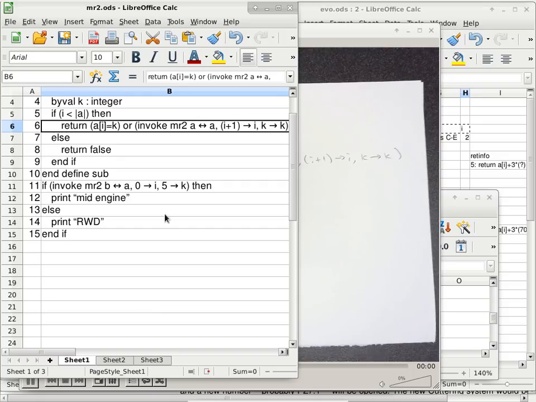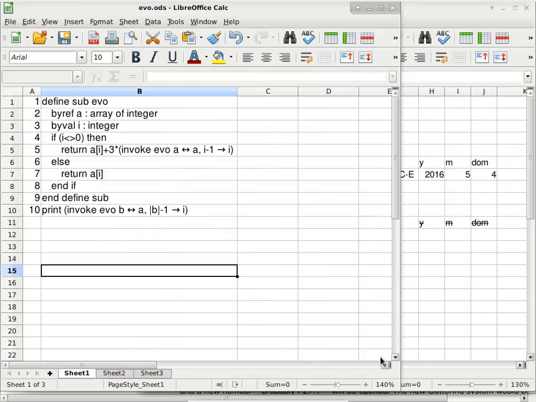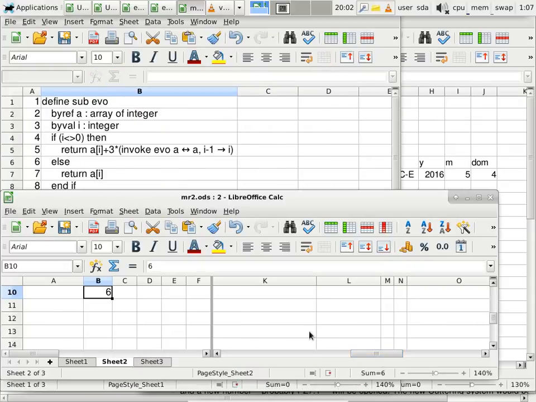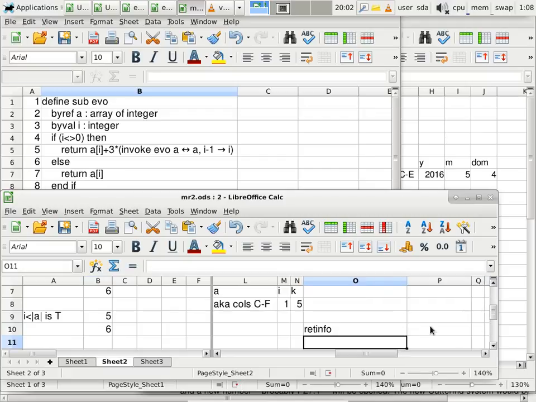So in the trace, technically speaking, where is it? There you go. When we execute line 6, the return info cell is a little bit different from what I showed you guys earlier. We have to go back to line 5, but the first part of the OR is now already evaluated.